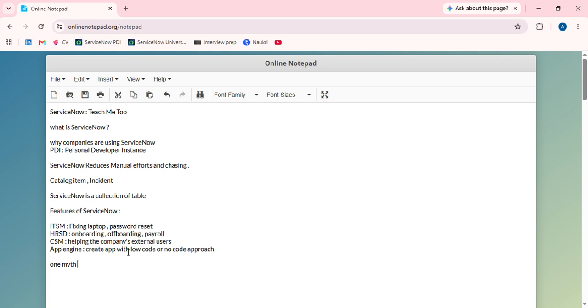And apart from that, there is one myth. What is that myth related to ServiceNow? That ServiceNow is a ticketing tool. If you are working in ServiceNow and you tell your friends, they say, how can you work in ServiceNow, it is a ticketing tool, and people misconceive that you are working in support. So that is a myth. ServiceNow is not only a ticketing tool. The ticketing tool is a very small part of ServiceNow.